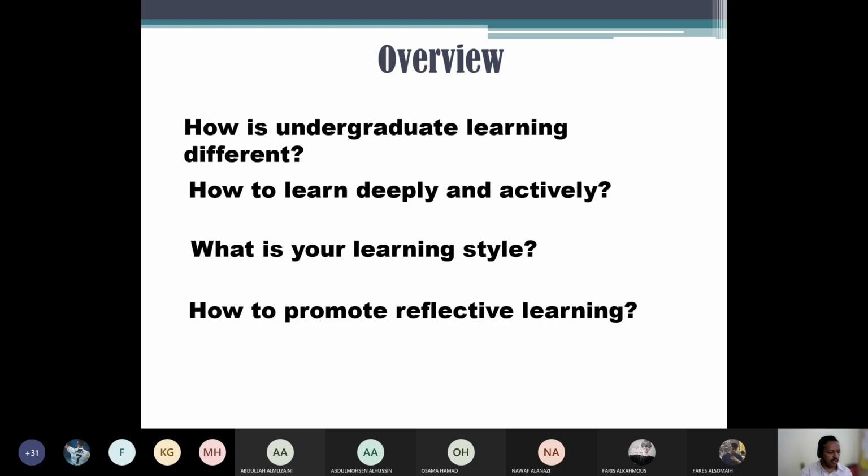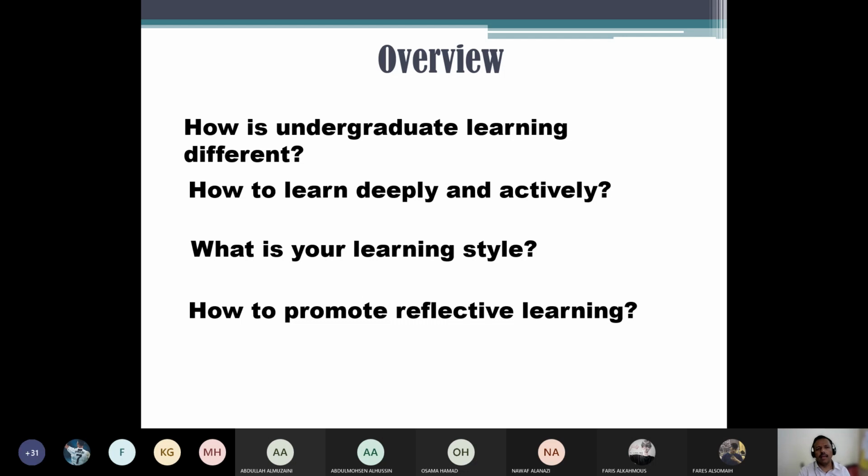This is a very good topic, because every student has a different style of learning. Some learn by writing, keeping notes or drawing something. Some learn only by listening to audio lectures, or some learn by actually performing. They are more related to the things done in the lab. So there are different types of learning, and because of that, we have to find out what our learning style is.